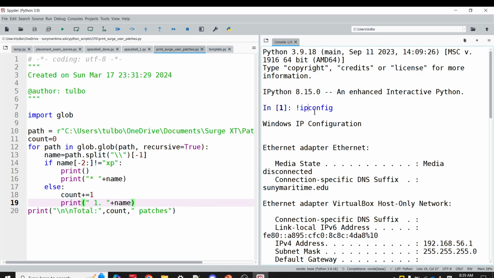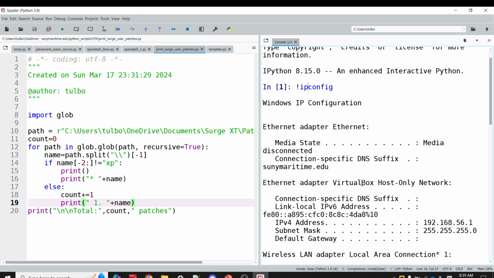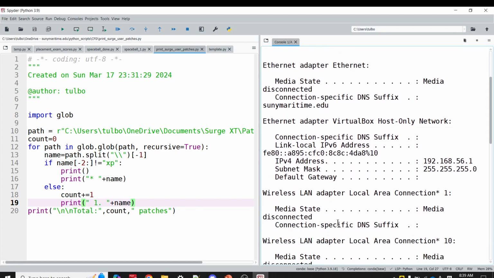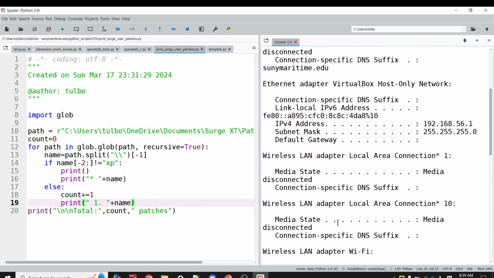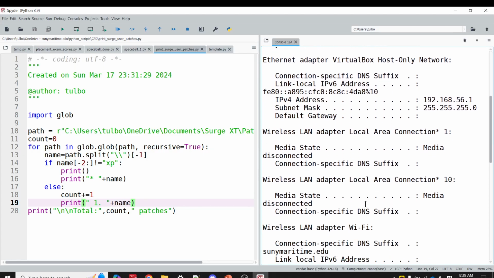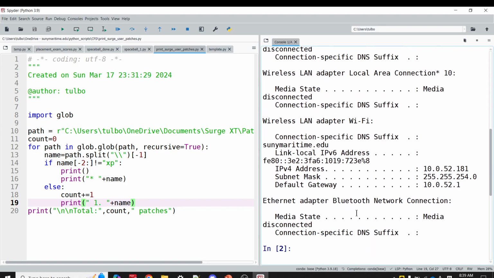I have a few other things because I also have a VirtualBox installed. So it's a bit hard to see which one's your IP address, but something that starts with 10, that's a local IP address.